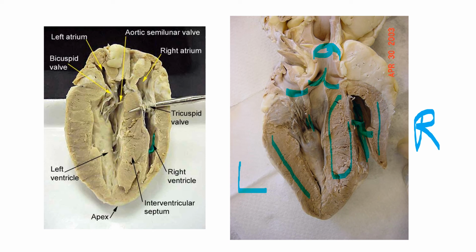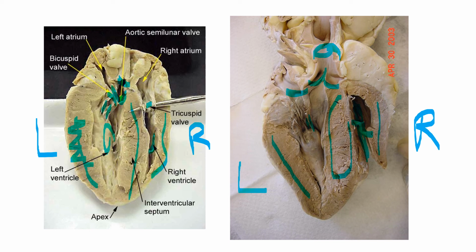So again, IV septum, compare the lateral wall thickness to orient yourself if you're left or right. This is much thicker, this myocardium, so this is left. And over here, this is right. You can see a large papillary muscle here. The chordae tendineae anchored into the mitral valve. Way up here would be the aortic semilunar valve, and here's another cusp of it.